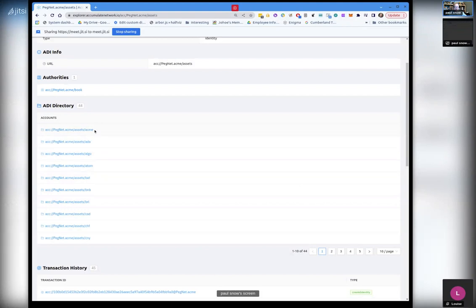Now, when we did the conversion, we converted factoids directly into the Pegnet. And so we're going to have a conversion process so you can exchange your factoids to Acme, like we did in the Acme protocol. But that's ongoing.